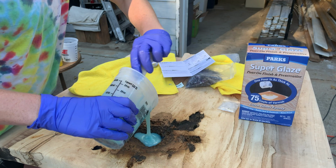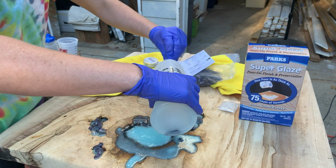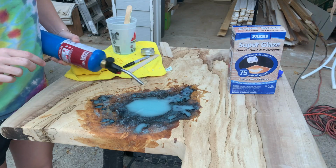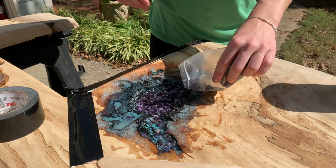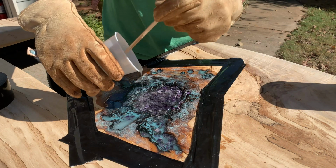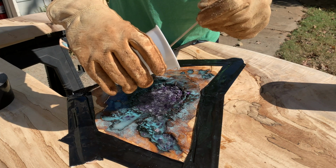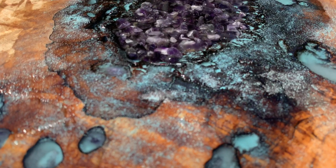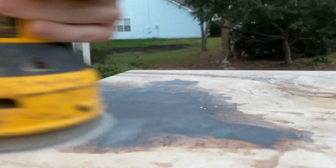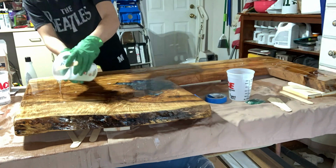I will have to admit, this was my first time using epoxy, and that tape you saw me put on, yeah, that didn't hold and all of the epoxy seeped through. This is one of those moments where you learn from my mistakes and look to the experts on how it should be done. The final look was my third attempt, and I think it looks pretty good if I do say so myself.